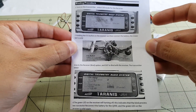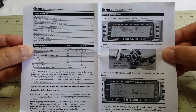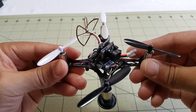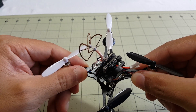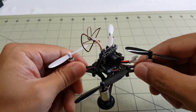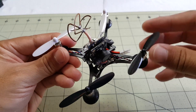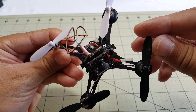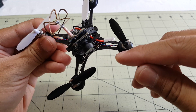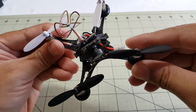Here's a quick look at the manual - feel free to pause the video if you want to read it. The quad itself looks like a carbon fiber frame; it's fairly stiff with a little flex up and down but it doesn't twist. It has 8.5 by 20 millimeter motors - not sure exactly what kind they are. They have four holes, so I'm not sure what brand those are; the two-hole ones I've seen before are the Chaoli motors.